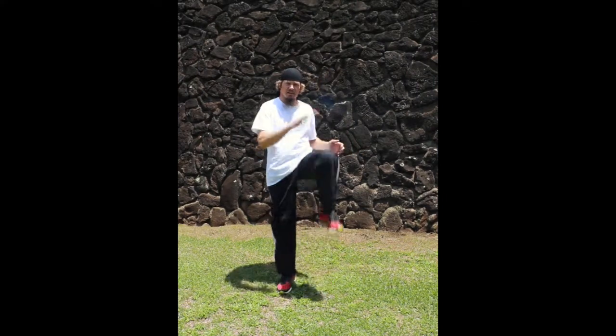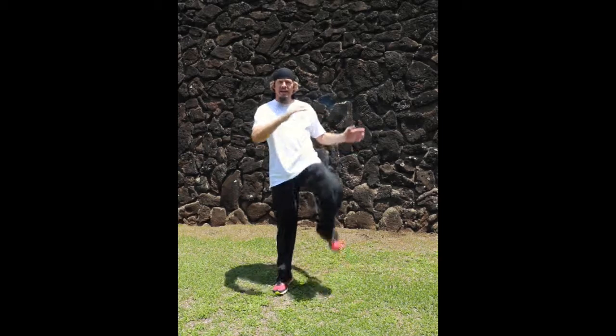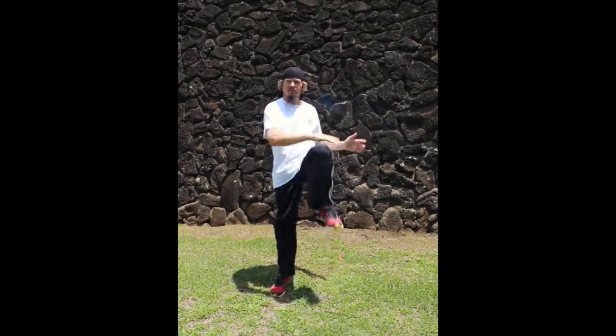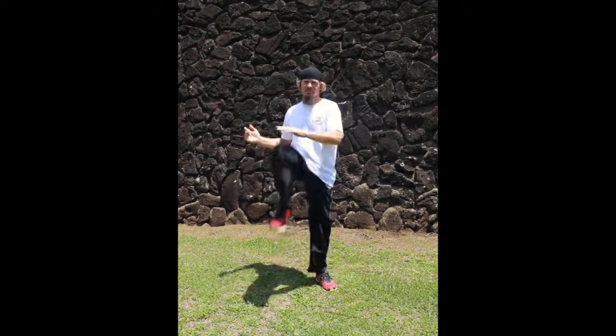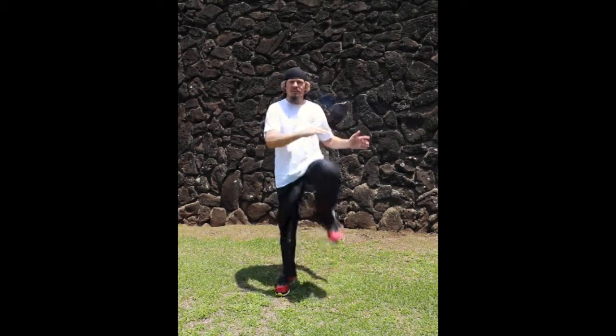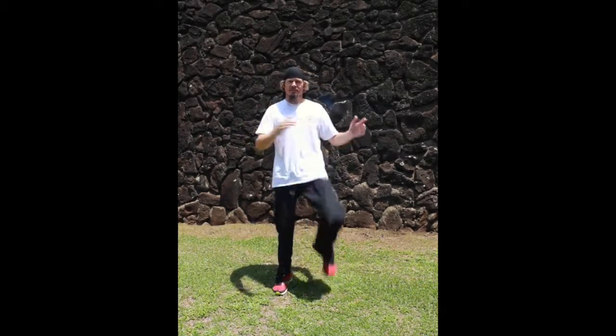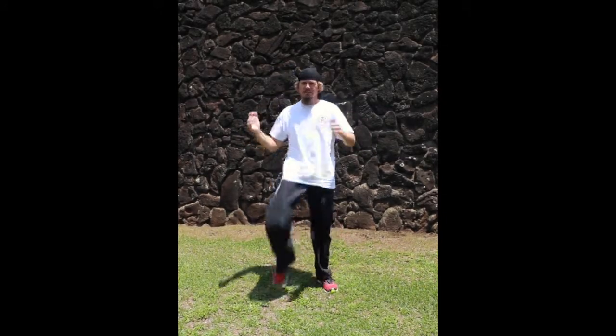Alright, so the first thing we want to do is a right brain, left brain thing. And we just do right hand to left knee. Do 20 of those. It helps connect the right brain to the left brain. Wakes you up in the morning.